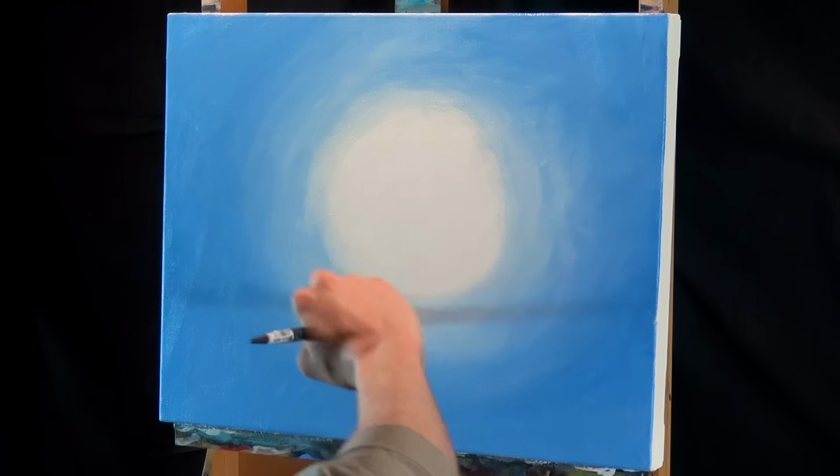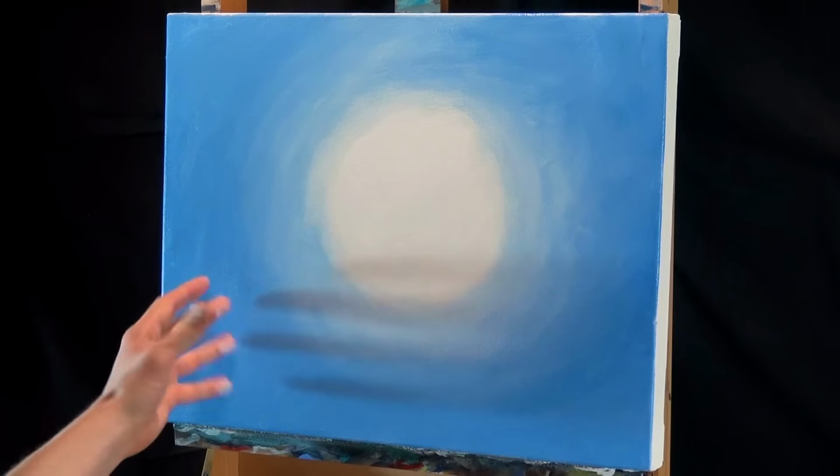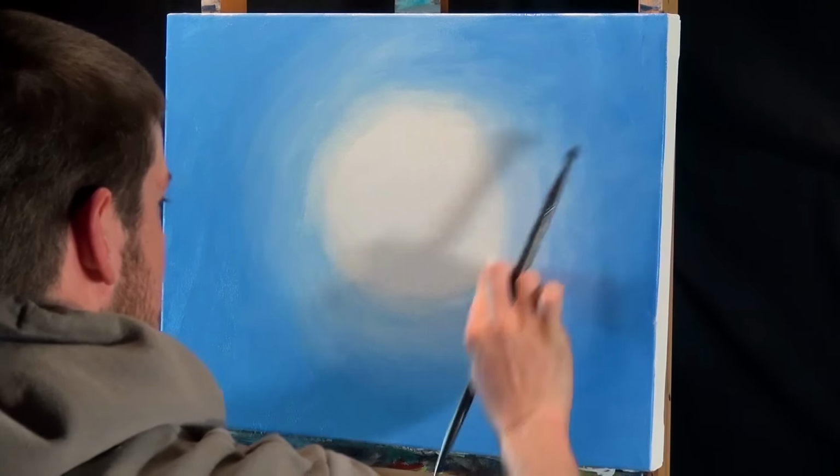So I know it's not pretty. But at this point, this gives me the start that I need. I'm gonna let all of this dry and I'm gonna come back for layer number two and we'll start getting into some more of the fun stage of this painting.